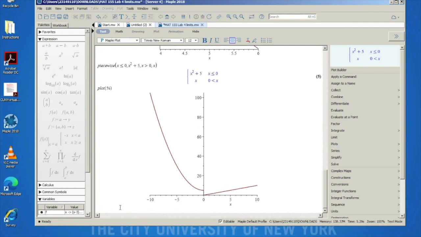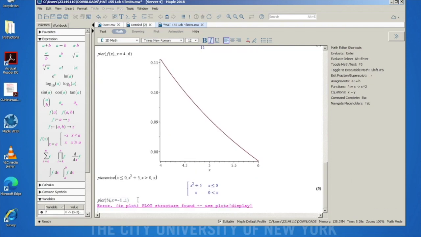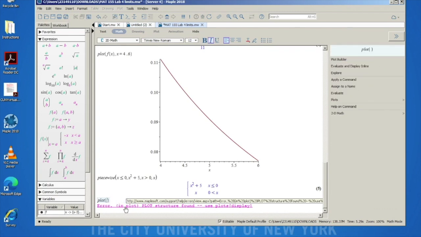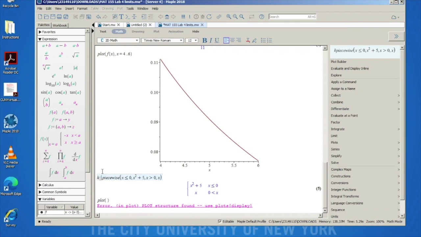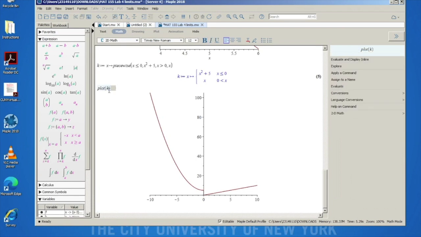Now, for me to actually view the graph at that particular point, if you notice, I cannot see it. I could try to zoom in. So let's zoom in from -1 to 1. Maybe I should name this. I'm going to name it K, such that you could actually see it. So now I can just plug in K, K of x, for x equals -1 to 1.